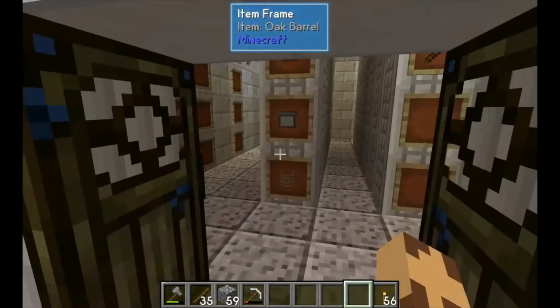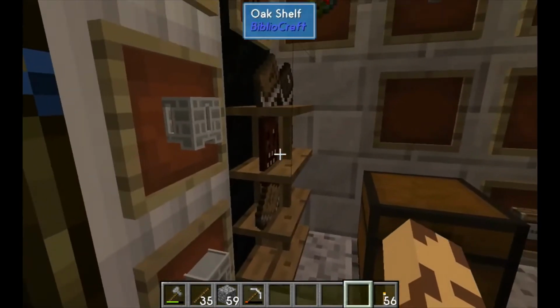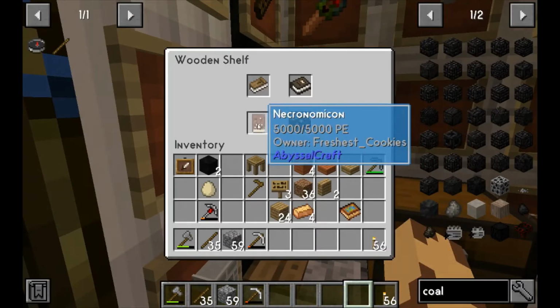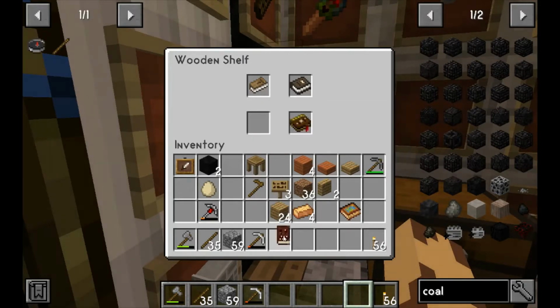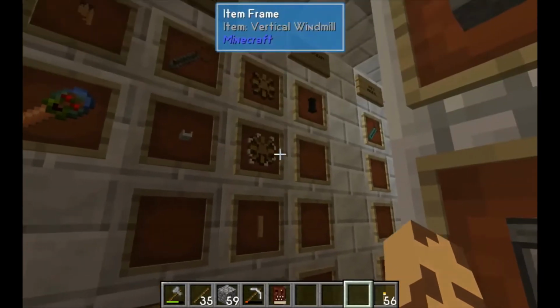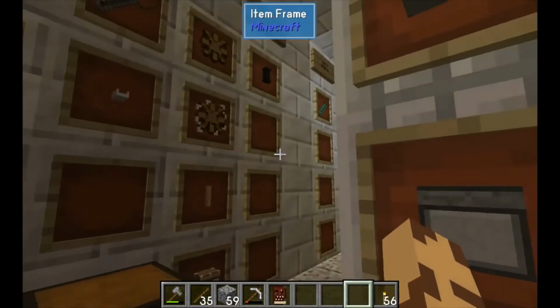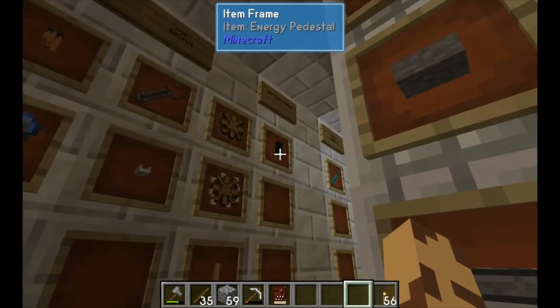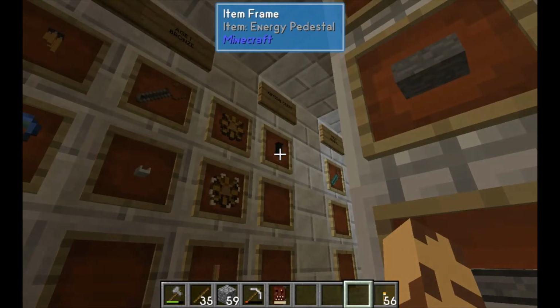Back in here we go. This time we're going to take this book. The Necronomicon. The Necronomicon is something you have to make. Oh, I don't have one of those little guys, do I? Do I want one of those little guys in here with a Necronomicon? I'm sorry, I'm thinking out loud. I have an energy pedestal. You'll put your Necronomicon on an energy pedestal. I'll get to that in a second.